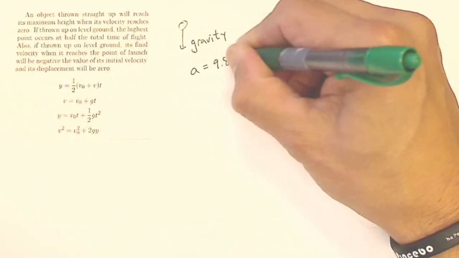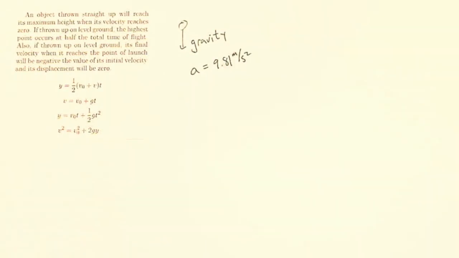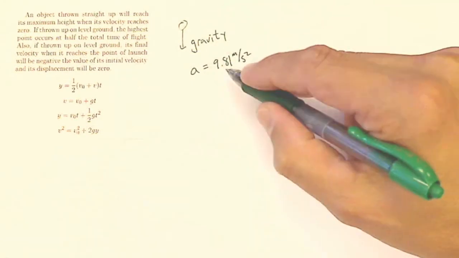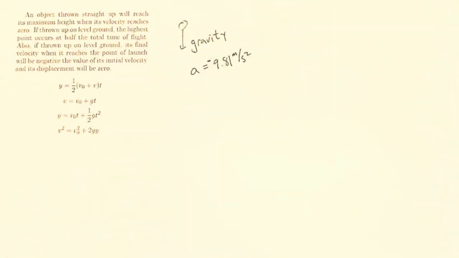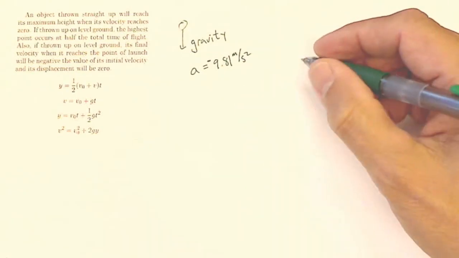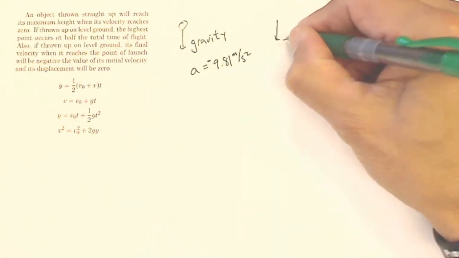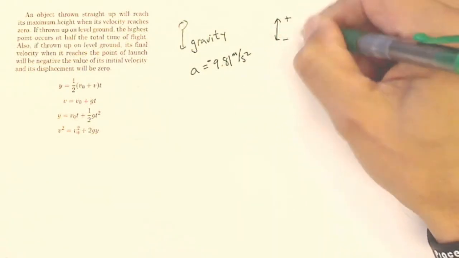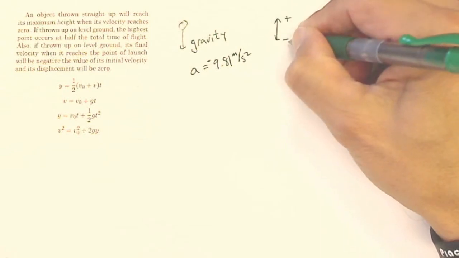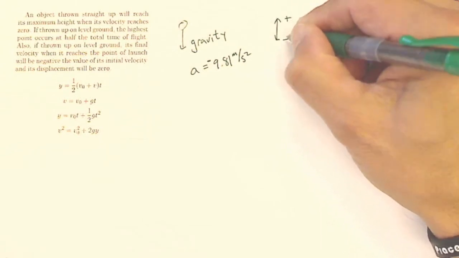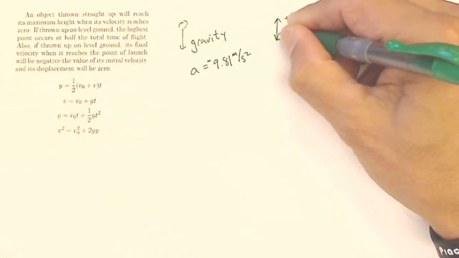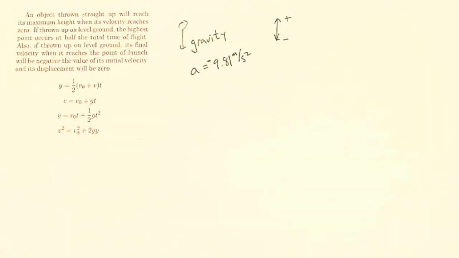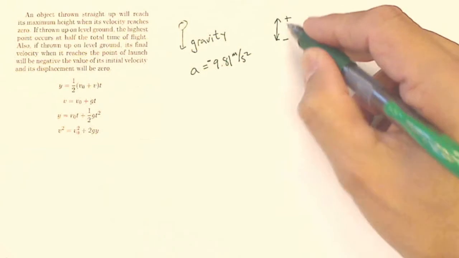second squared. Sometimes in Texas they'll tell you 9.81. So the acceleration of gravity is 9.81 meters per second squared, and since it's straight down we usually write negative. So for all of our problems we'll say down is negative and up is positive. And we will use this for our displacement, for our velocity, for our acceleration. If it winds up going down, it's going to have a negative velocity. If it winds up moving down from where it started, it's going to have a negative displacement. So you've got to be careful about negative and positive.